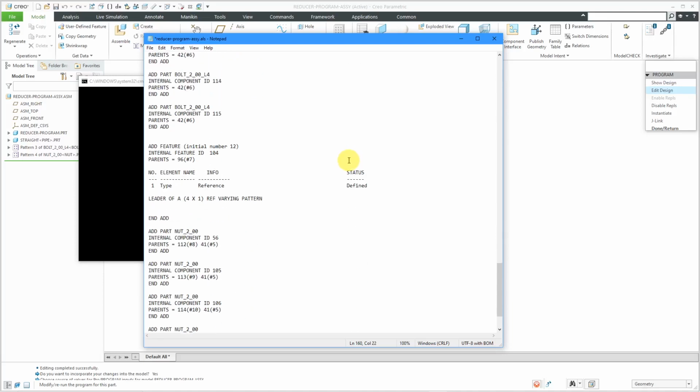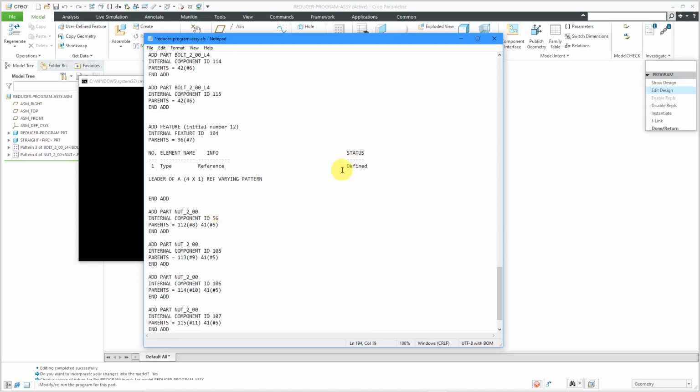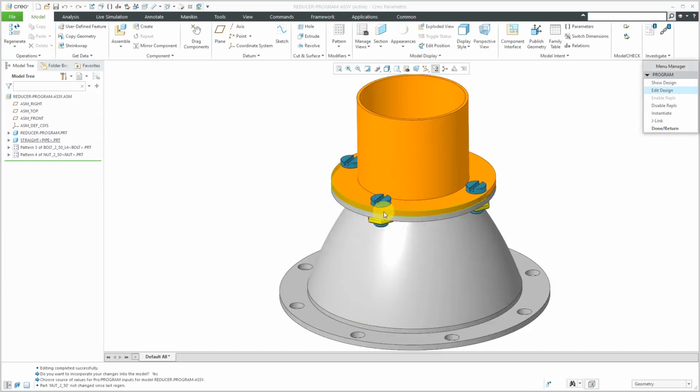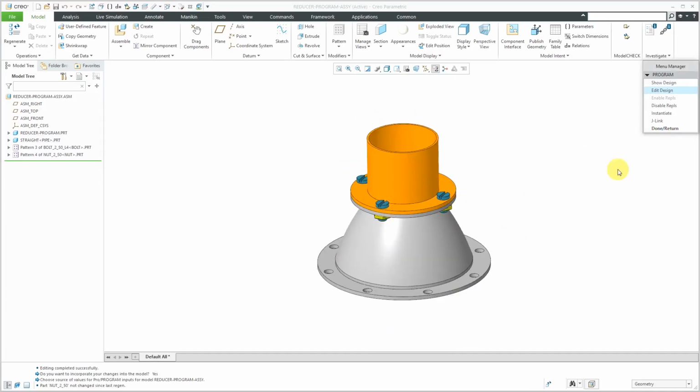And let's scroll down to the pattern of nuts. We're going to do the same thing. We're going to take out the name of the first instance over here and put in the name of our variable in parentheses. That's good. Let's save out of here and then exit. Yes, we want to incorporate the changes, and you'll use current values. You might have noticed that the bolt got slightly bigger. So now the program is running correctly at the lower level.